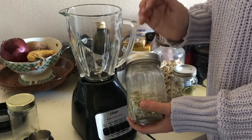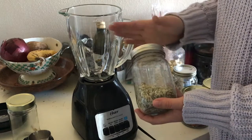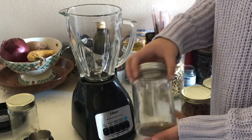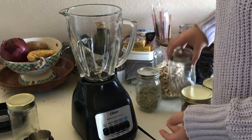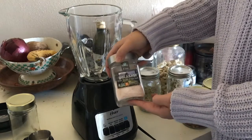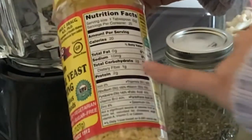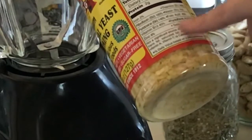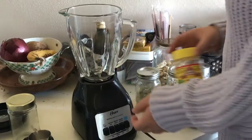We have hemp seeds. This has so much protein in it. 2 tablespoons of hemp seeds have 10 grams of protein, a full spectrum of amino acids, so love this. Sunflower seeds, we're a little low on this, so it probably won't be as much of this today, but that is perfectly all right. We have a little bit of salt, some nutritional yeast, and if you want to take a look at that, it has B2, B6, and B12, as well as B1, B3, folic acid, and zinc in it. So, boom, we love that.